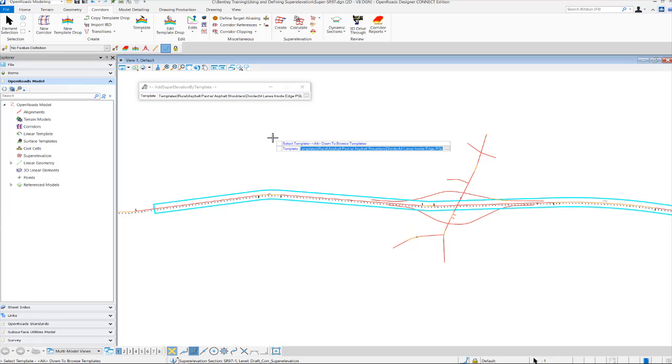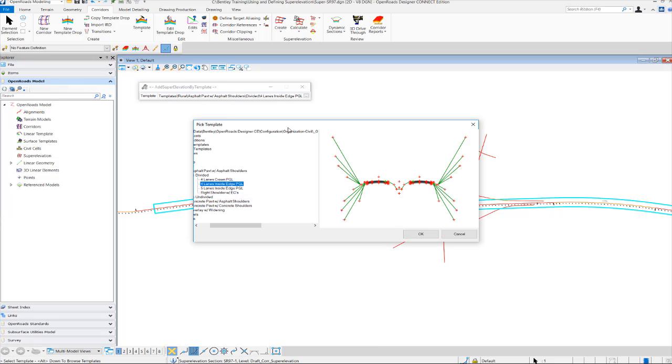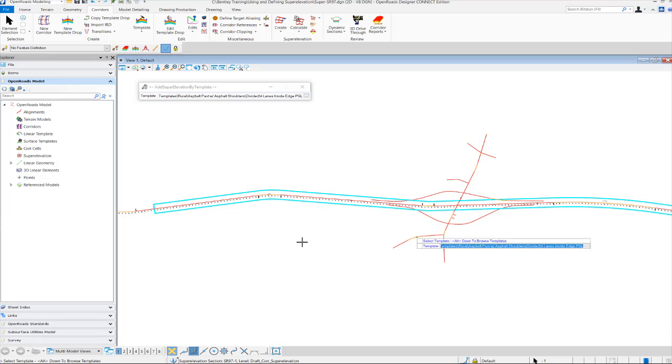Heads up prompt will appear. I'm going to press Alt on my keyboard and the down arrow, and that will give us access to our template library. This is the ITL file, and we're just using the standard ITL files delivered with this particular workspace. So our template, once again, we're using a multi-lane divided highway, and we're going to be rotating our super elevation about the inside edge of pavement here. That's also where our PGL is located, so this is the template that we're going to use to create our super elevation lanes. So I'm going to select 4 lanes inside edge PGL and then click OK.